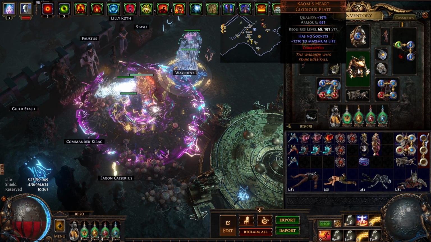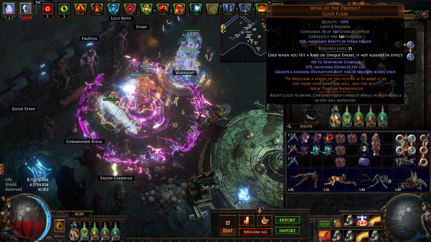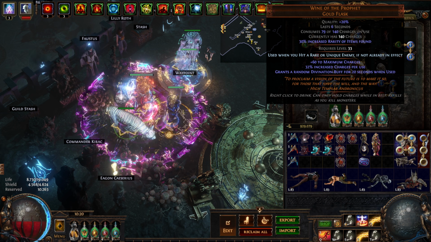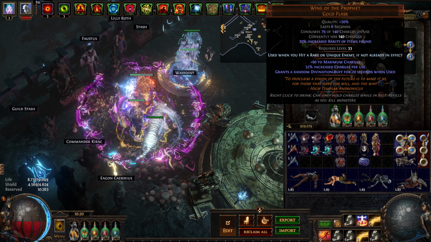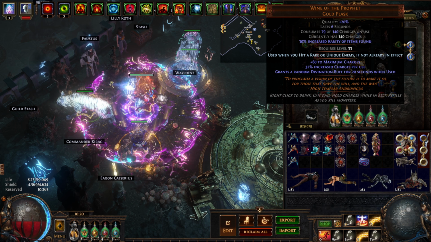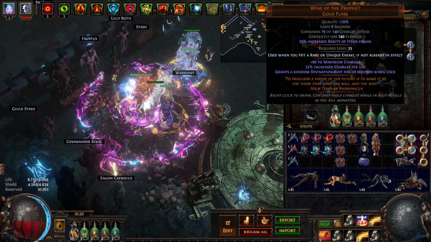Apart from that, I just want to quickly go over some flasks, right? You can use Wine of the Prophet. It honestly just feels amazing to use. It's not needed at all because you are immortal anyway whenever you're mapping or doing some mobbing content. It just feels really nice to use Wine of the Prophet. So that's one thing you can do.